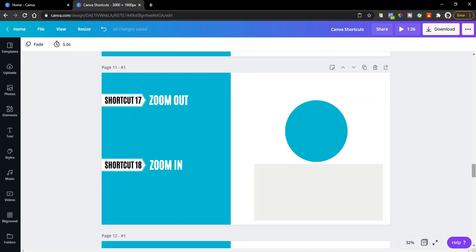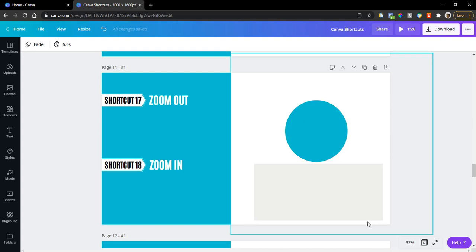Probably you want to pay attention to a particular object on your screen. Though you can use the buttons here, that's a long journey. So how do you actually zoom in and zoom out?